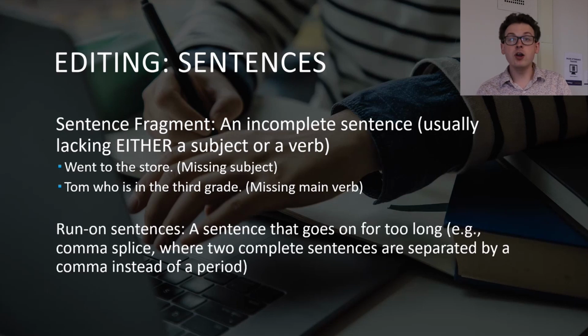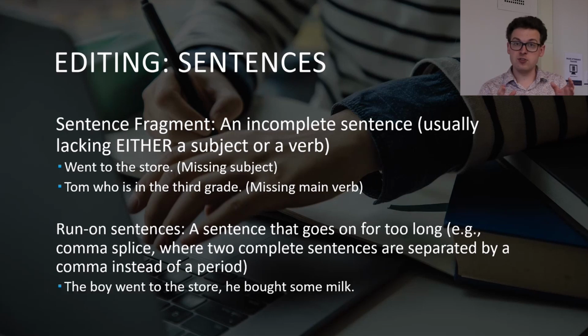On the other hand, run-on sentences are sentences that are too long. Usually they're going to be done by what we call a comma splice. This is where there is a comma where there should be a period. Remember, as we just said, if a sentence is a subject and a verb, then look for that in your papers. Every time you have a main subject and a main verb and you don't have a word like and connecting them, you want to make sure that is closed off as its own sentence. Don't go overkill. Don't be writing for lines and lines and lines, comma after comma after comma. Close your sentences correctly. It's going to help your reader understand what you're saying a lot better.